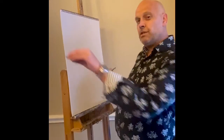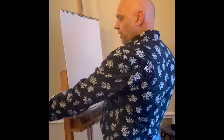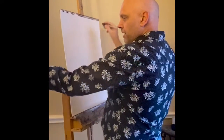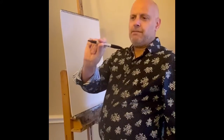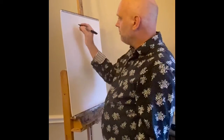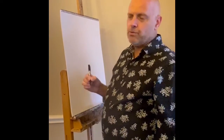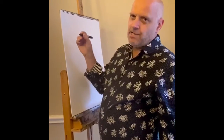You want to be able to move your arm around comfortably within the parameters of this. Basically, you want to look at what you're drawing and get that sense of space. So what I always do is start off with just an arm movement and eye movement to calibrate my eye and my arm together. Then we want to start with probably a Sharpie or any kind of permanent marker. I find that works the best, because when you're drawing at this angle, with other pens the ink will flow to the back and you'll not have anything coming out. So these tend to work really well. Other pens still do the same thing, but a lot of times it takes a while to get there.